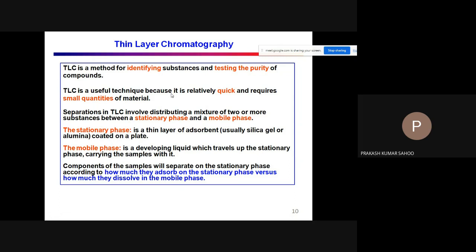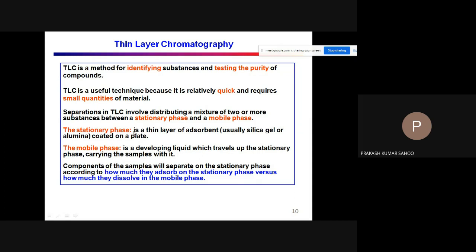As already demonstrated to you in the last class, the paper is required. Then you have to fold it through two equal sized slots. Then at the bottom you will put your samples and place it in a chromatogram containing ether hexane solvent. Then gradually, on the basis of its absorbent property, it will separate. So this technique is a very quick technique. It will require some fraction of a minute, and also a small quantity of the material is needed for TLC.